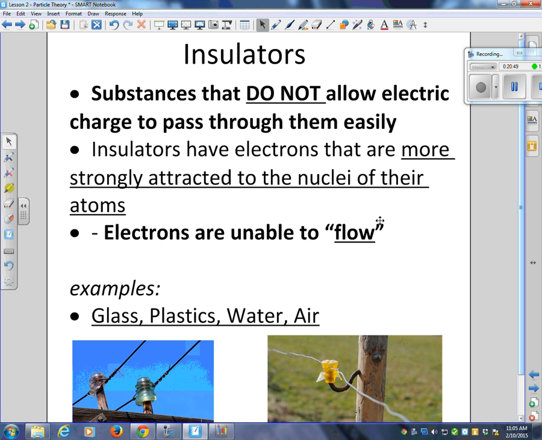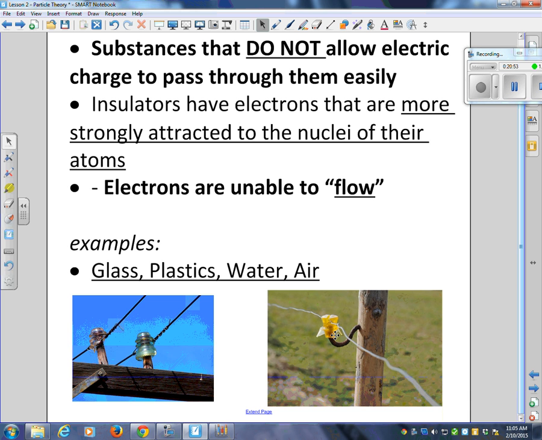Reed, if you know what an electric fence is, you know what this thing is right here. It's an electric fence insulator, right? So that the electricity doesn't jump to the post. You probably have seen these things out in the country. Insulators as well, right? Glass.